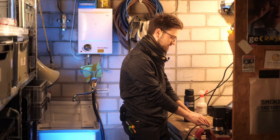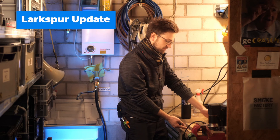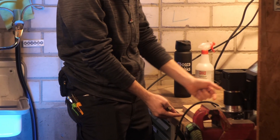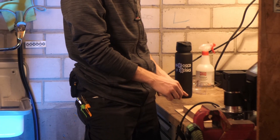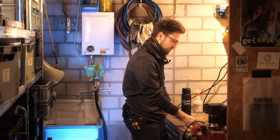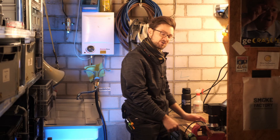Next step is going to be to flip the board around, tape it back down and start with the back side - all of the channels for the LEDs, sensors and the microcontroller. I'm going to make use of a new feature in the Shaper Origin with the Larkspur update, and that is to touch off on this piece of wood because we've moved it relative to our old tape board. I'm just going to touch the board twice on the bottom side, once on the left, once on the top, and once on the right. Origin is going to generate a rectangle that perfectly matches our previously milled board outline, and then we're just going to overlay the design and start cutting the channels.